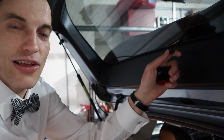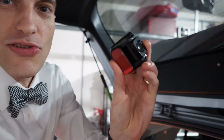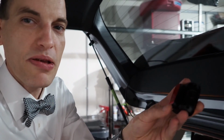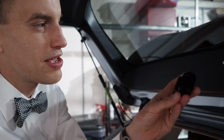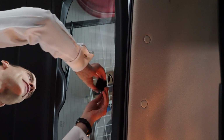That little USB cord is from my previous camera. So that's basically the middle. I'm going to mount my new camera right there. You see it's pre-installed with the handy little sticky tape. So all you got to do is pull the red thing off, mount it where you want it, and put it in. Just be sure you put it the right direction. That's the key thing. So we're going to put in the camera right here.